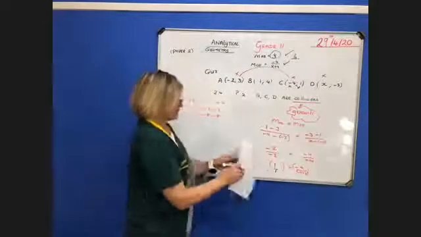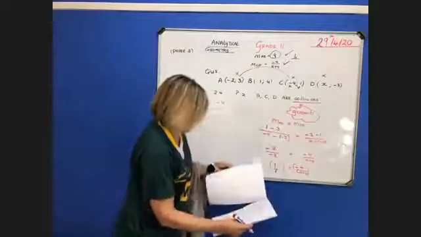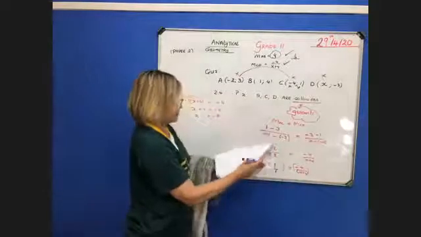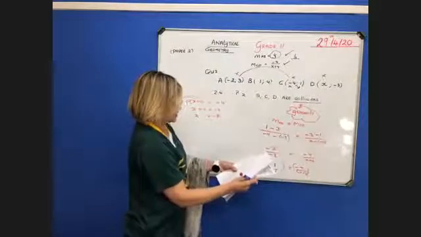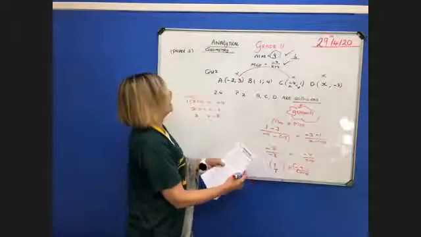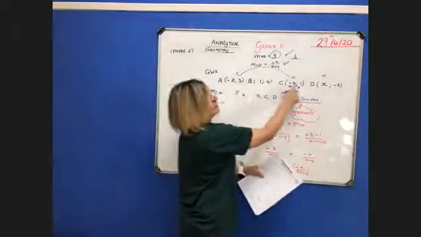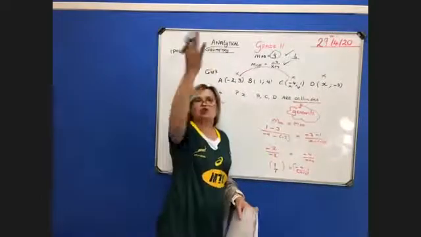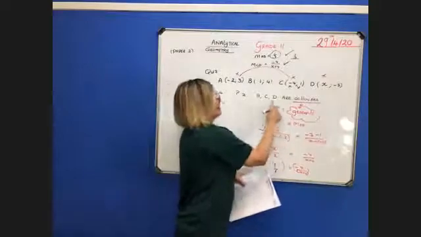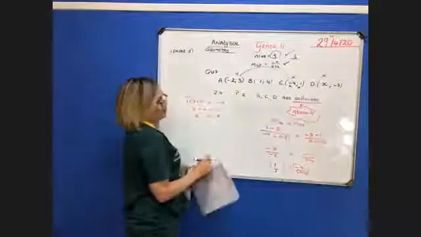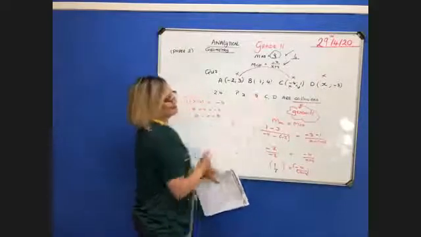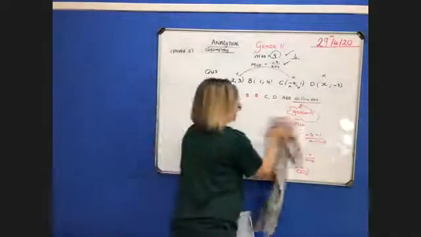Okay, guys, if you don't mind, I'm being stupid. I'm just going to go to my memo because I know that's not the answer. I've done this question so many times in my life, I've made a mistake. I can't find it. Oh, don't tell me. Guys, they said B, C, and D, and I'm using A, C, and D. Duh. I would be right if they said A, C, and D are collinear. But you've probably been shouting at me since I started the question. It's B, C, and D. Oh, damn it. That changes everything.